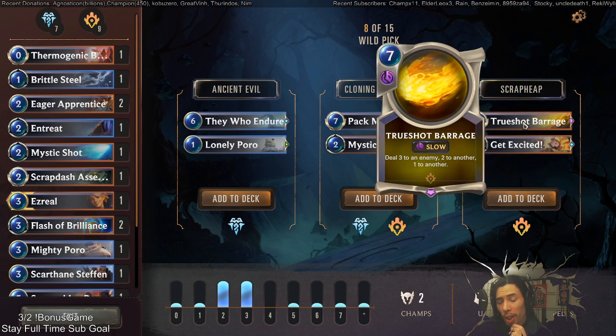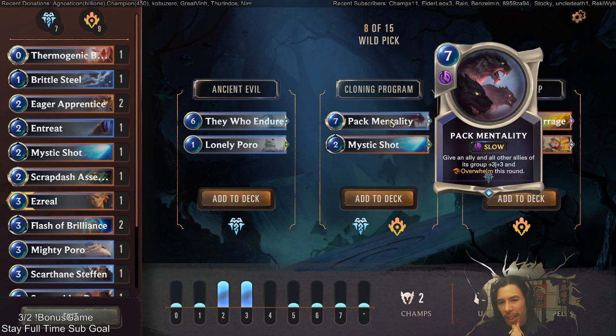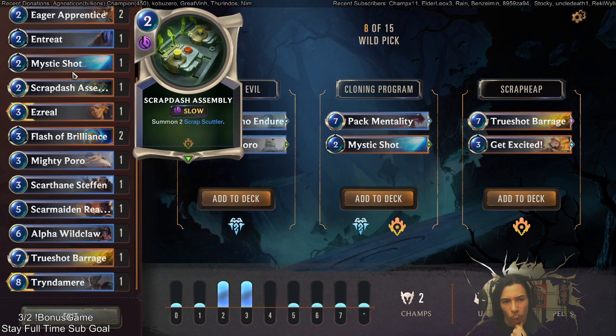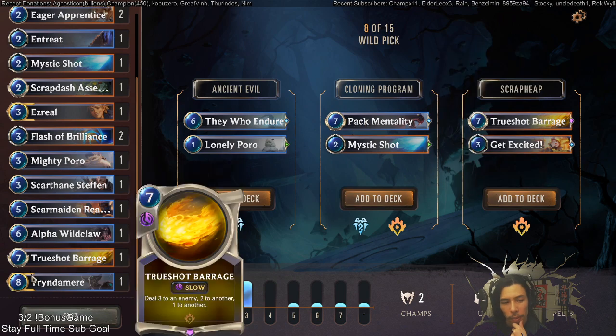Whereas True Shot Barrage is nice. It's a 7 cost, but it's nice. And Get Excited. I mean, I would rather have a Mystic Shot than Get Excited. But this, I could just see that being a dead card a lot of the time. I don't think there's too much synergy in terms of what my types are, looking over things. Yeah, I don't think I really have anything. I got like 1 Poro. That's kind of it. So it'd be like a super expensive +3/+3 overwhelm.